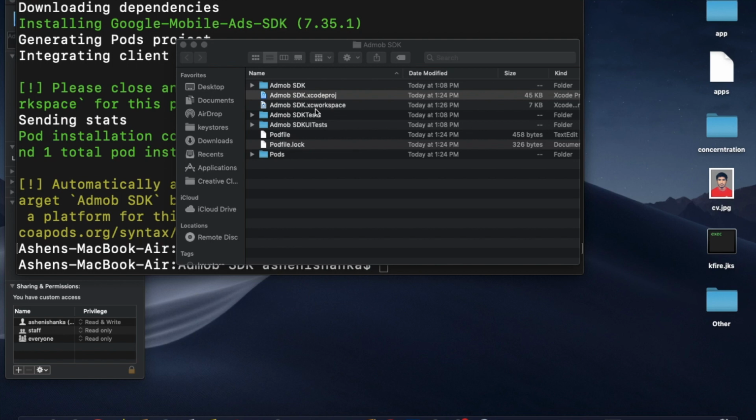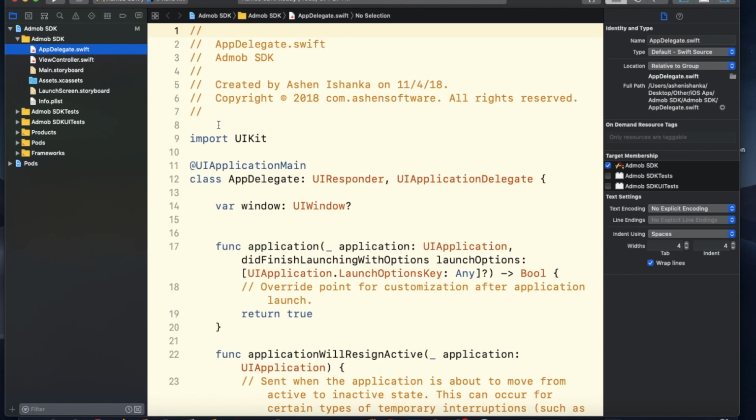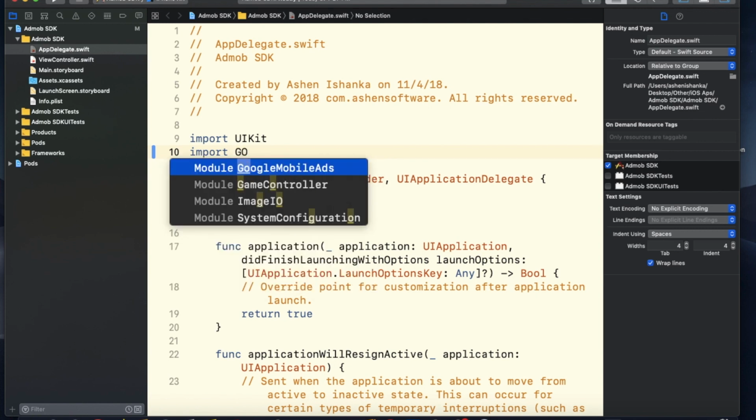So use the xcworkspace here. Now the final part, open your AppDelegate.swift and here you can import GoogleMobileAds.